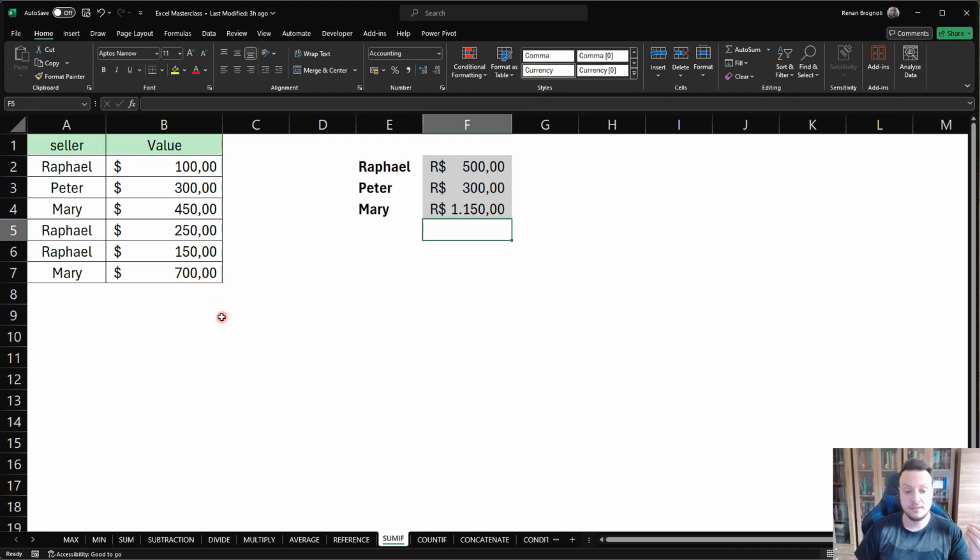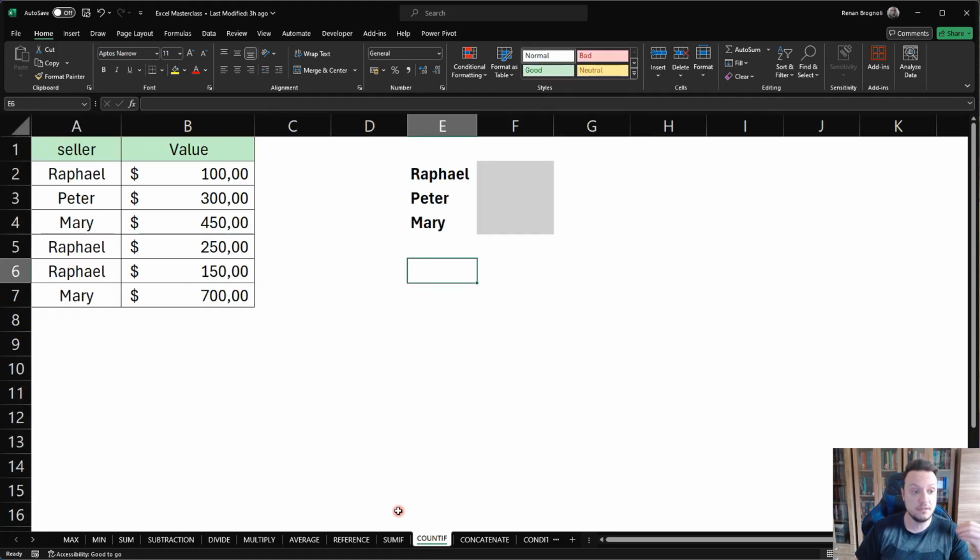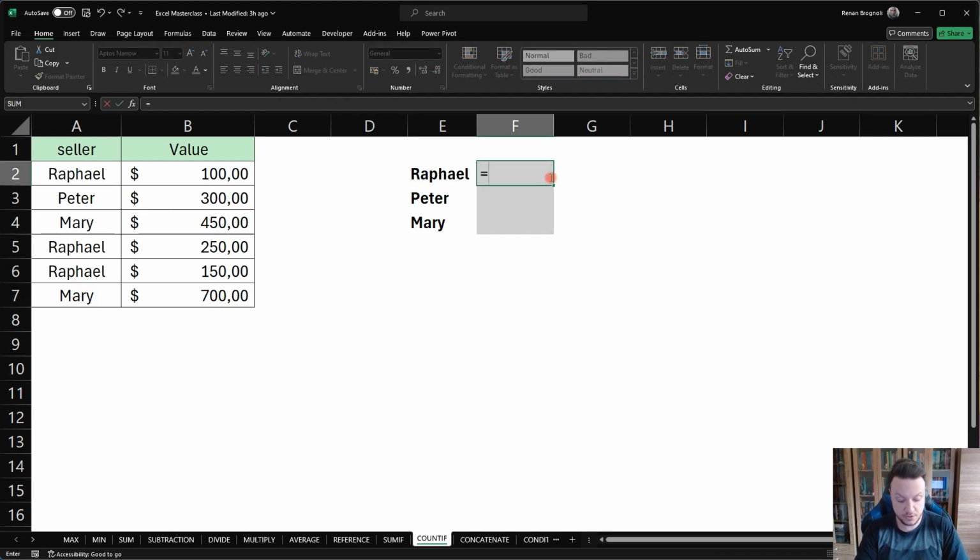If we want to count a value based on conditions, we can use the COUNTIF function. The COUNTIF will count a specific amount of cells. So we want to know how many sales each seller did. So how can we do that? We can call the COUNTIF, which counts the number of cells within a range that meets the given condition.